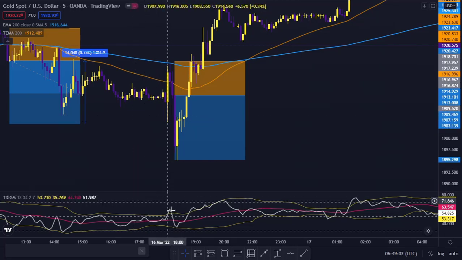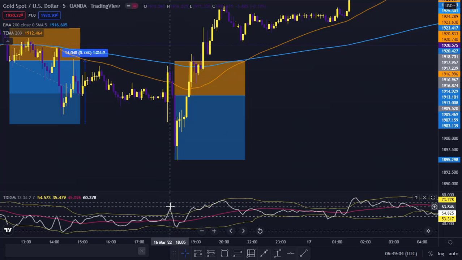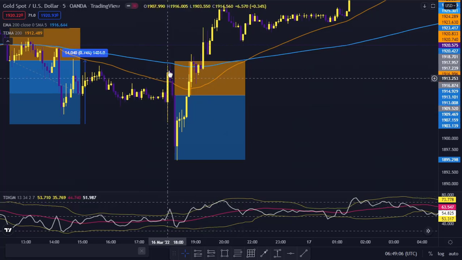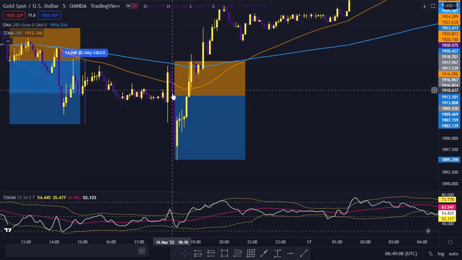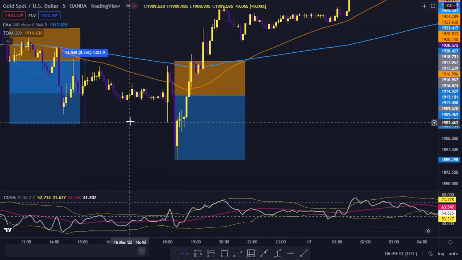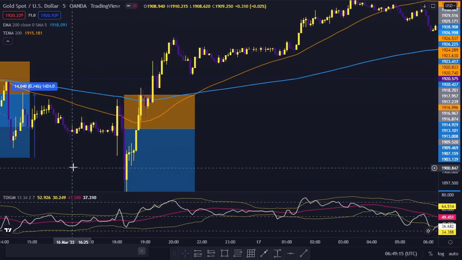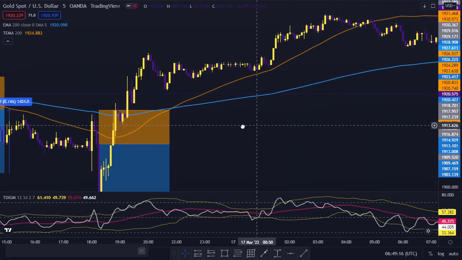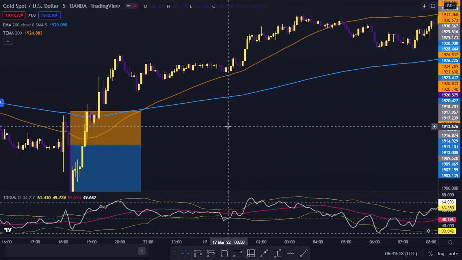So look at this one. We had a shark fin for a sell. We had the price go into the TEMA and out, broke out, so we took our trade just on this candle, and see what happened. We won that trade. You can see how easy this strategy is. This strategy is not complicated at all. I just want to quickly go through some stats after I took these trades on the 5-minute chart.